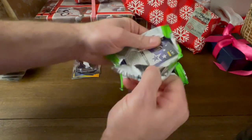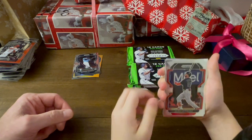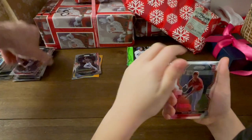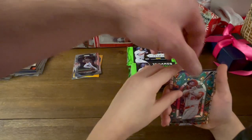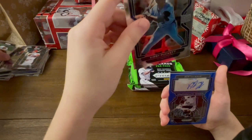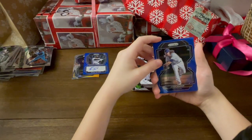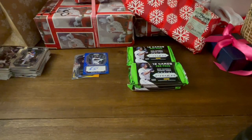Could there be two autographs in one pack? Usually not. I'm telling you, if all these autos are at the back, let's see what happens. Alex Verdugo. CJ Abrams — we like him. Stuart Fairchild. Clayton Kirshott. Reed Datemers. Yule Gurel. John Gray. A lot of Mike Trouts — Prism Mike Trout, that is also not a prism but it's a cool card. Kirby Puckett. Autograph! Of Ryan — Ryan Velade. So much for that theory. We don't need any more Ryan Velade autos. Josh Hader. And the stargazing Eloy Jimenez.